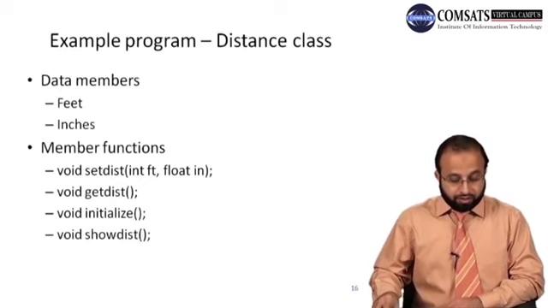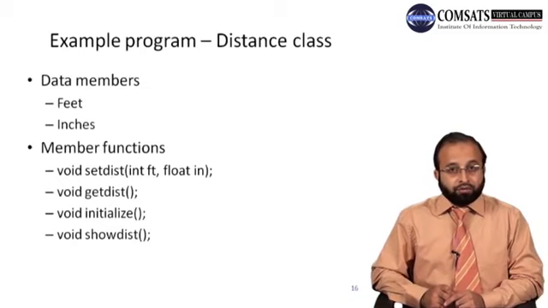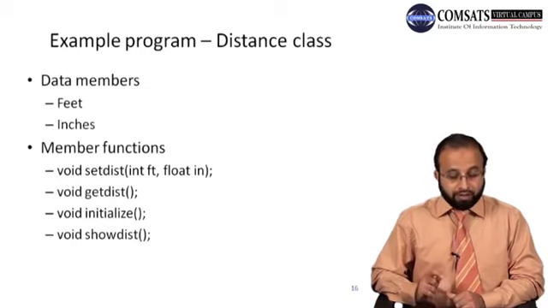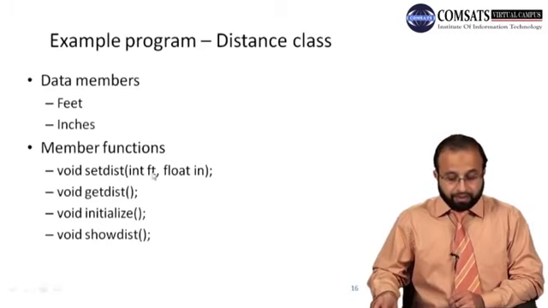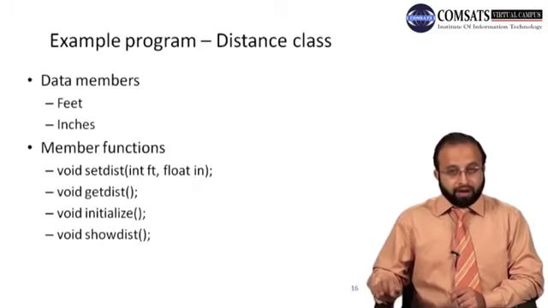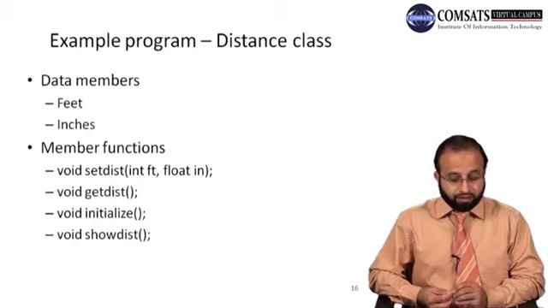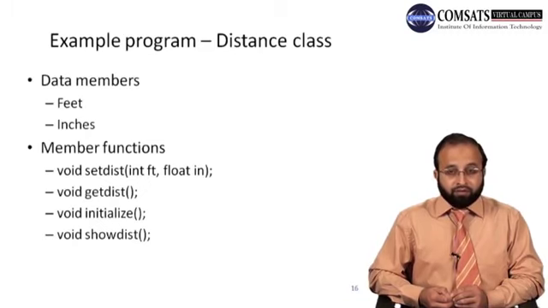So you can see the set dest function. You're passing two values to that function, feet and inches, and what this function will do is initialize the private data member of the object with which you are calling the set dest function with feet and inches. So you will call, let's say, d1 dot set dest, and inside the brackets pass two values from the main function or any other function outside the definition of the class, and then whatever value you are passing to that function, it will assign this value to the private data member of the object of that class.